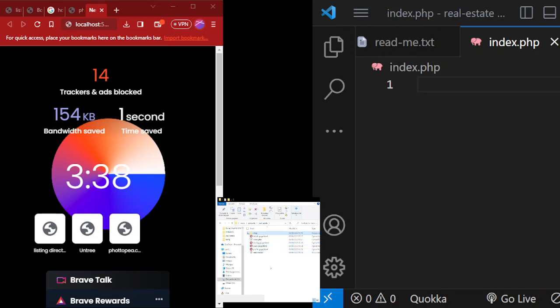But now what we should equally do is create a new folder here and call it views. In our views, we pick all our HTML files and put them there, making our project simpler.